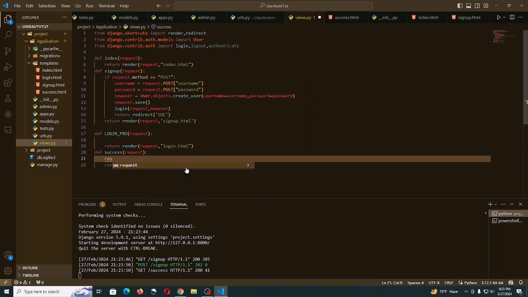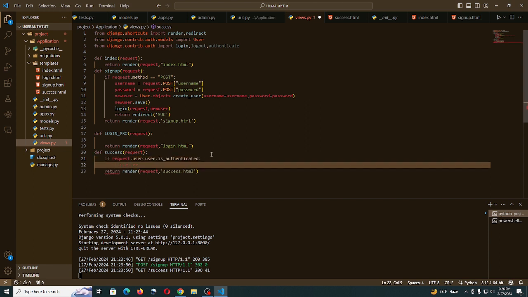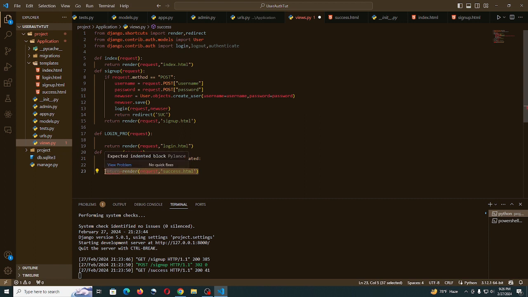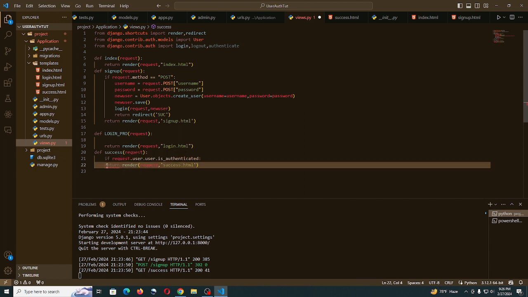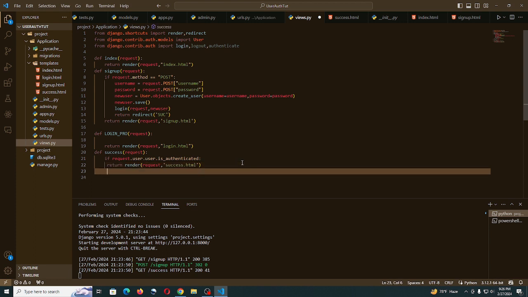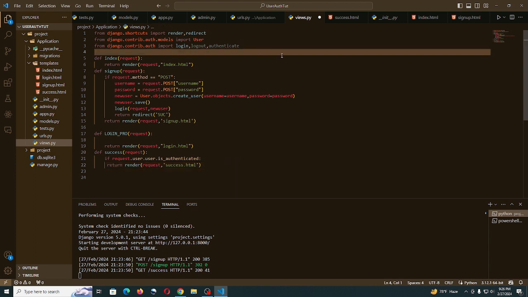Now we will say if request dot user dot is_authenticated, then it will return. If it's not, first of all we want from django dot http import HttpResponse.